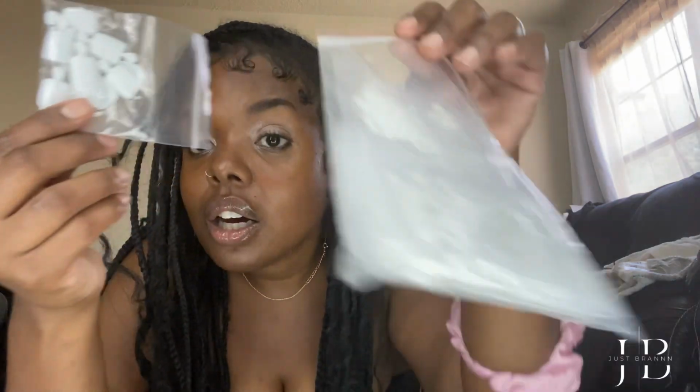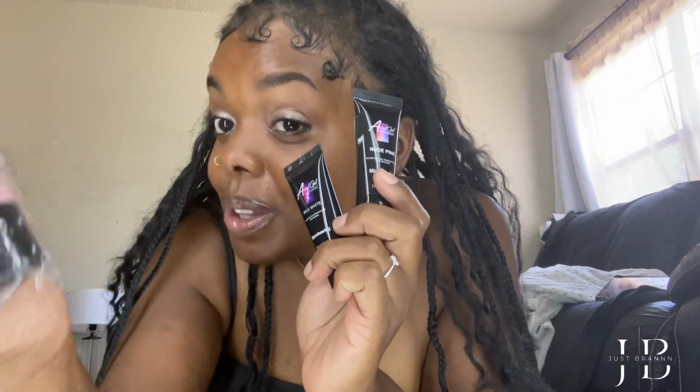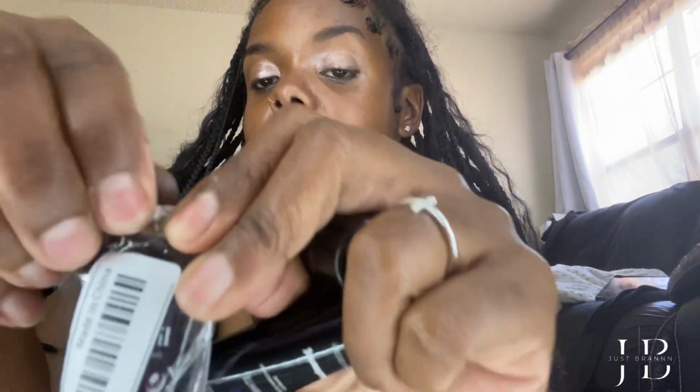And acrylic really messed my toes up. So we got a whole little white set of toenails here. Focus. Okay, yeah, a nude number 12. So let's see what colors these are.